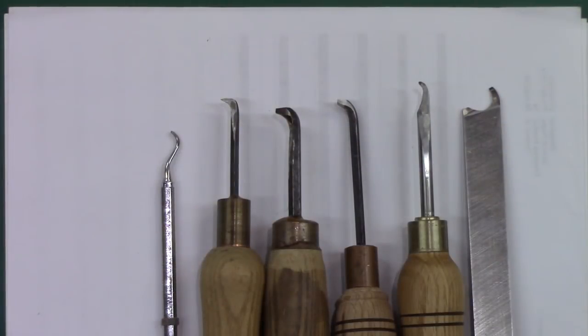Here's a variety of tools that I made for doing captive rings. From the right, it's a piece of bar stock with a negative rake on both sides so it can do left or right. Then I've got the one that I call the cat's claw that's made out of a quarter inch piece of high speed steel. And then I've got three of them out of Allen wrenches, and they can do fairly well. And then to the far left, I have one that a friend of mine gave me made out of a dental pick. But basically it's a negative rake scraper.